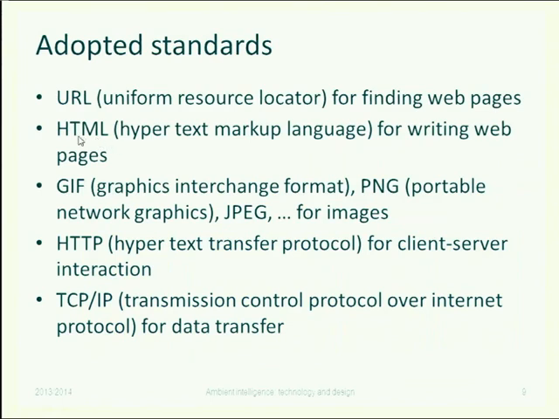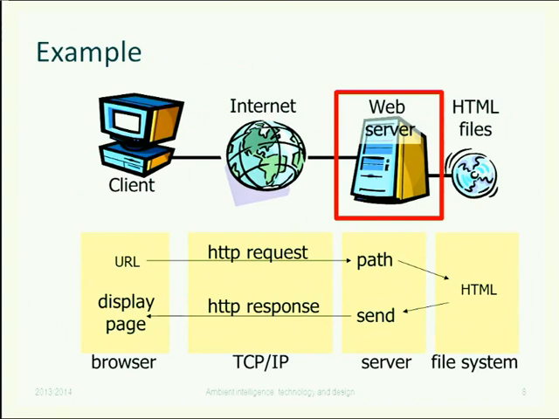We need a language which is technology neutral for representing web pages. Just imagine that a web page is something that has been written by one person on one side of the world and is being read by a different person on the other side of the world. These two persons can share nothing, can have different languages, different computers, different operating systems, will live in different continents, and so on. So for the web to exist, you could not have chosen, oh, I will send you a Word file, for example. Because there's no guarantee that on the other side of the world, the person reading that page will have Word in the version that you needed. So they needed to develop a language that was universal.